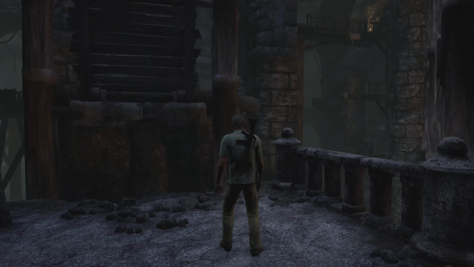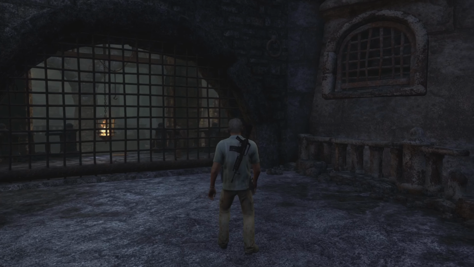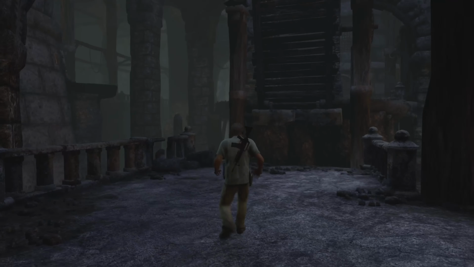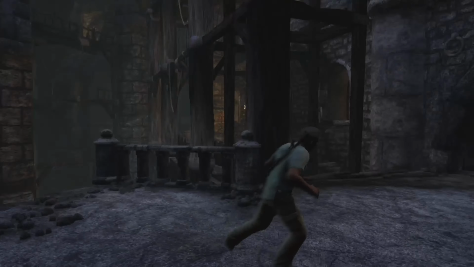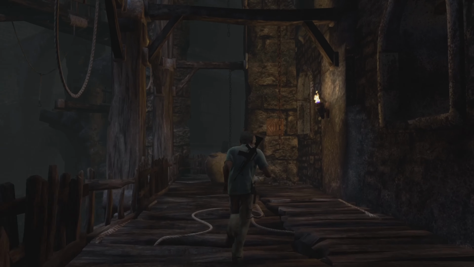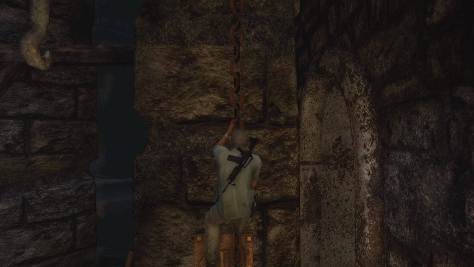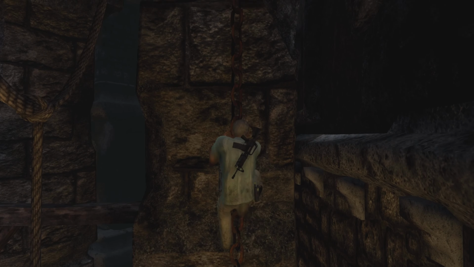God, this is such a weird... Okay, so we're gonna have to figure out a way to get that opened. Also, we gotta get this open, but that's probably gonna be something with this. Okay, so we're climbing. We're definitely climbing. This looks like the only thing we can do, go up this. So we're gonna climb this, see where it leads us.